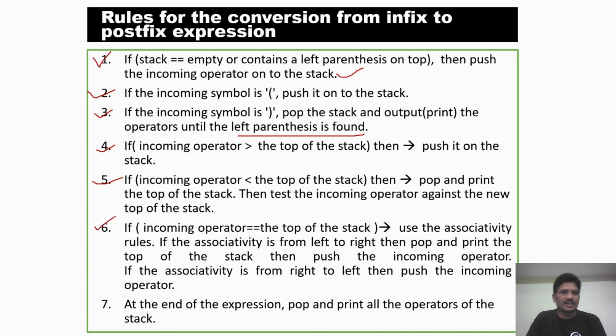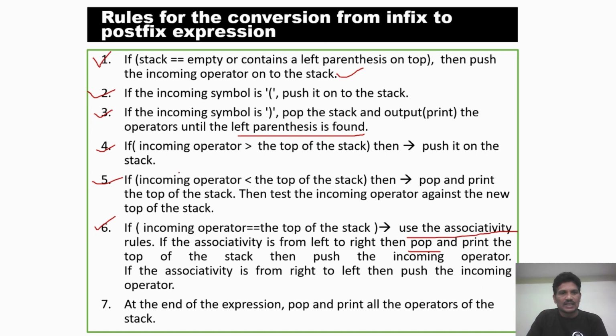Then the sixth rule: the incoming operator is equal to the top of the stack. Both have the same precedence, so we use associativity. Whether it is left or right associativity depends on the symbol. If the associativity is from left to right, then pop and print the top of the stack, then push the incoming operator. If the associativity is from right to left, then push the incoming operator.